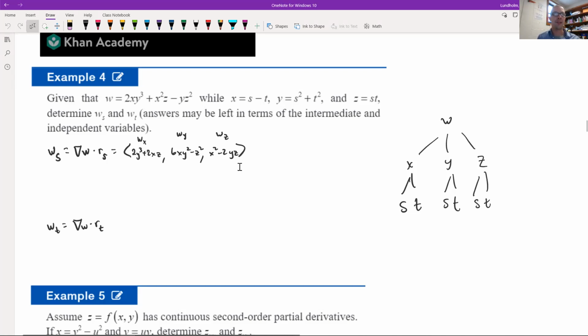Woo! Okay. There we found the gradient of W, and this we can actually just copy and paste. Let me be really fancy. Oh, geez, that was horrible. We got it. Copy and paste. Nice. That way I don't have to write it down another time. This again, that's the gradient of W.